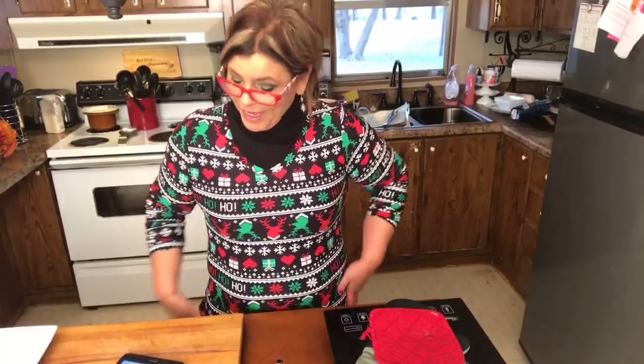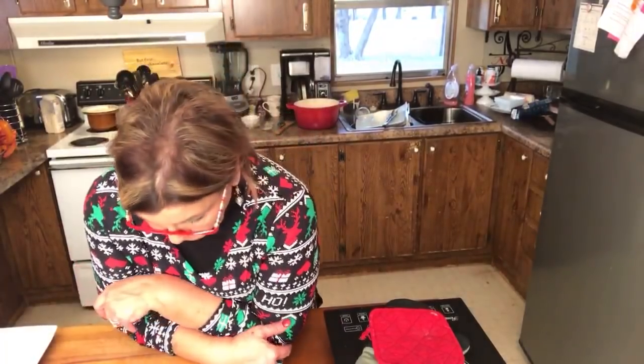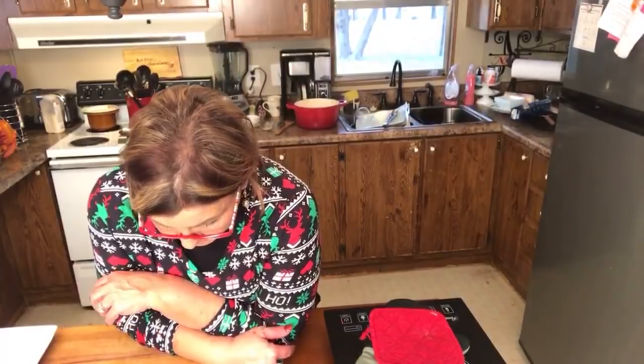I did do this to it, though. But I have to say, I kind of dig it. I'm happy for this little non-scale victory of being able to wear a turtleneck now, especially with the weather being as cold as it is. Yes, love it. I've always liked cowl necks that come and hang down.